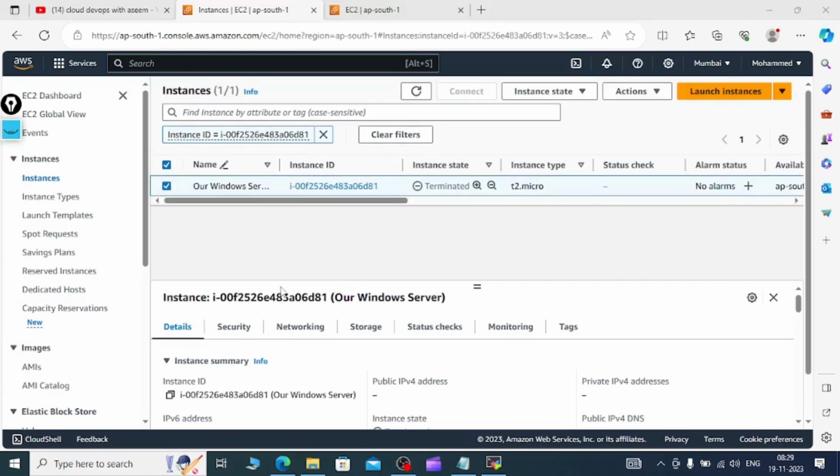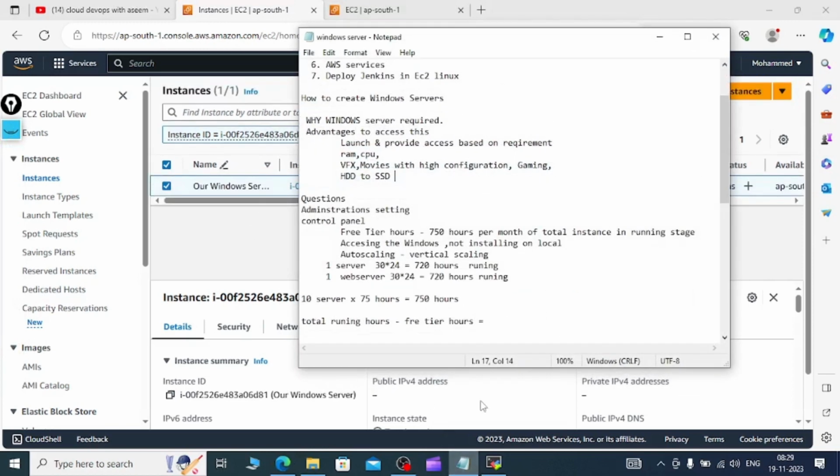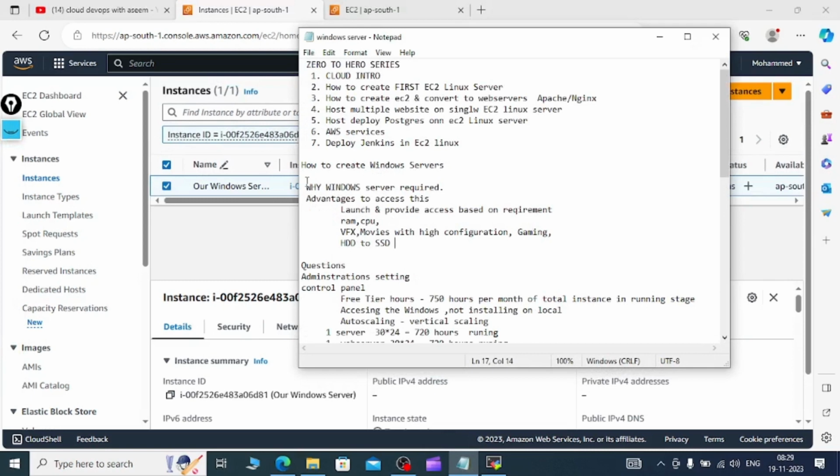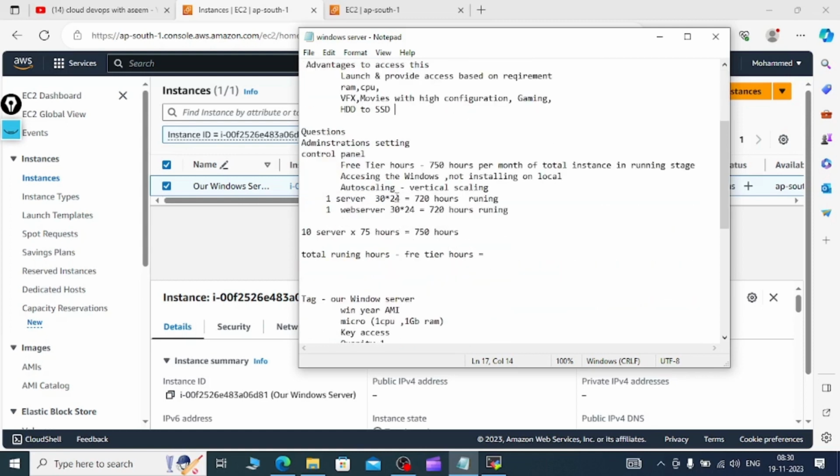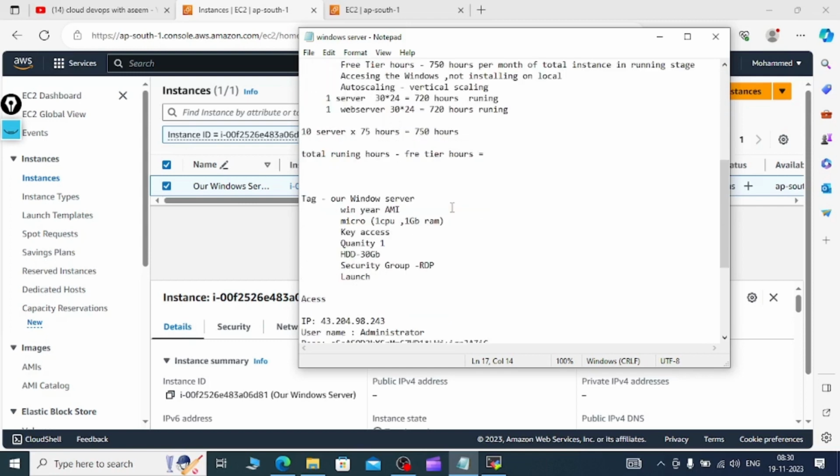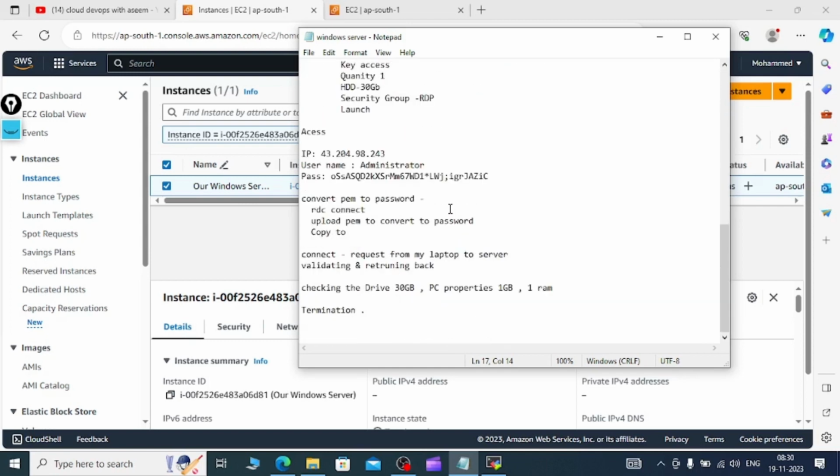So we already covered how to create a Windows server. We installed things in it, like we created a notepad file. We reviewed the auto scaling option also. To access that we used the administrator user, and we created a password using our PEM key.